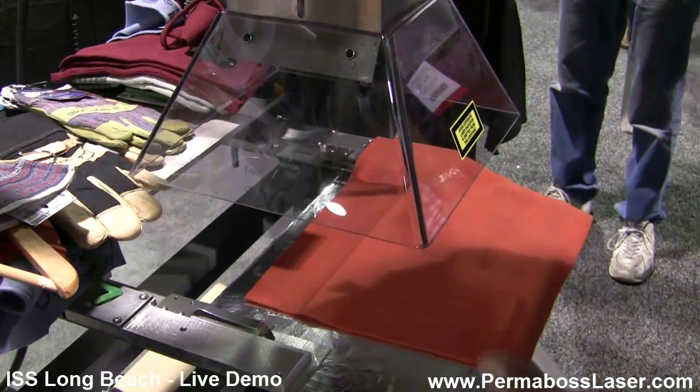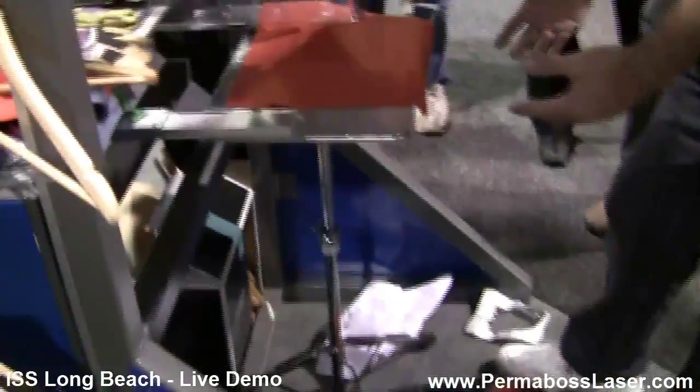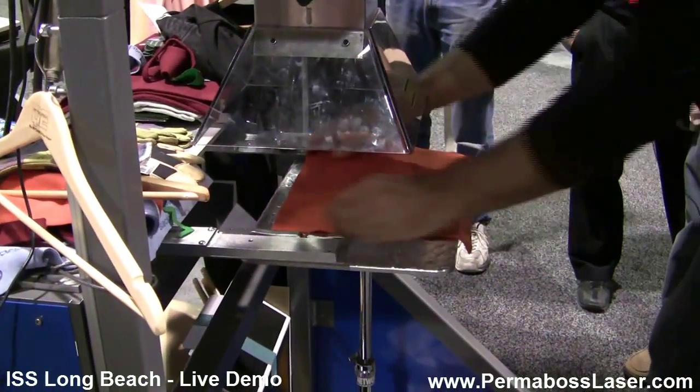And if it would be a garment, I wouldn't need to hoop it. I want to stress that point. If I had blankets, I could put a box below here and just flip on the corner of the blanket all the time.